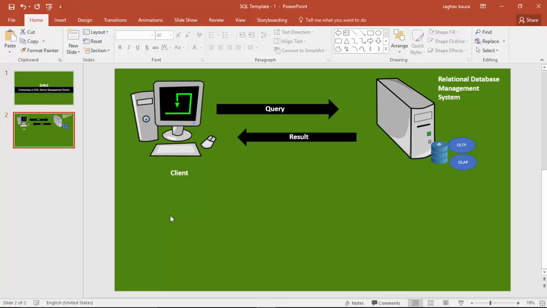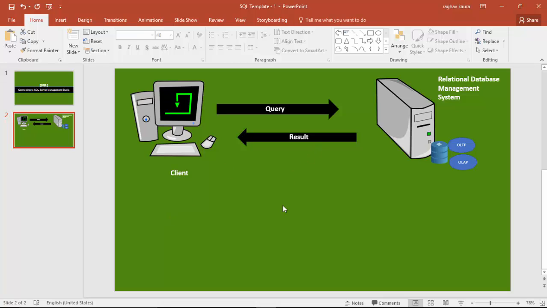So you will connect to that database and then send the query, and it will send the result set back to you, as you can see here. Now this could be an OLTP or an OLAP database. I'm not going into details. Suffice it to say, it's just a type of database depending on the purpose it has to solve.